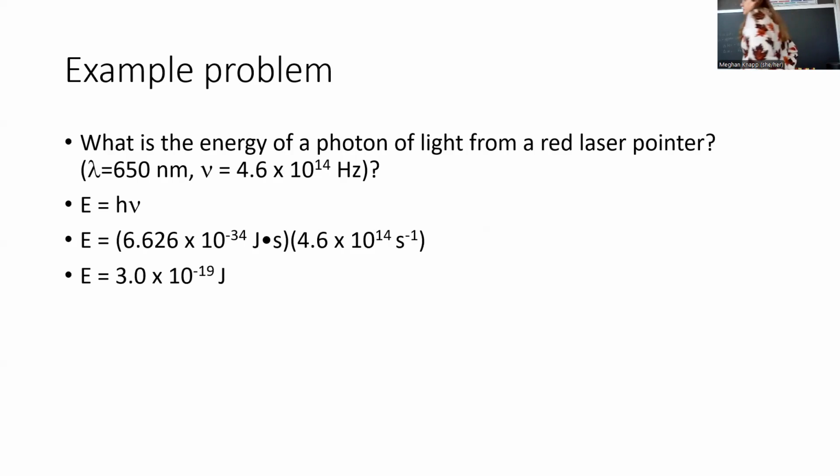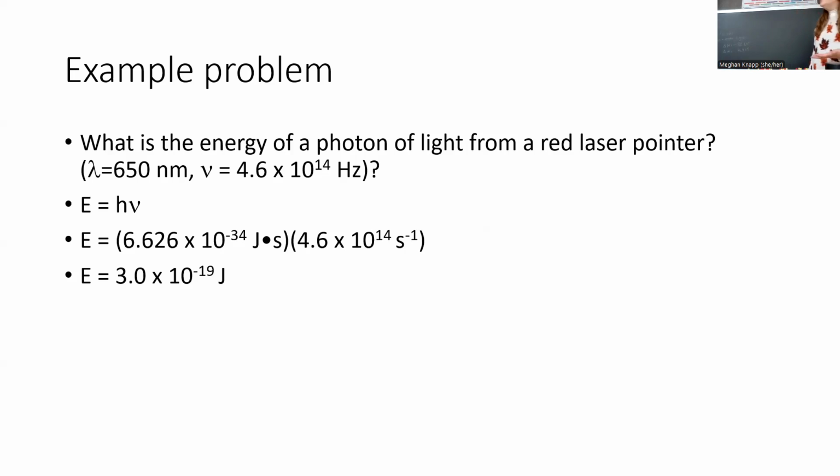Very big number, very small number. So each individual photon only delivers a very, very small amount of energy. But if you have a mole of these photons, so 6 times 10 to the 23, and you were to multiply those two, you have 10 to the negative 19 and 10 to the 23. Well, the 10 to the 23 is going to kind of overwhelm it. You're going to end up with over 1,000 joules for just one mole of photons. Okay, so it can add up pretty quickly.